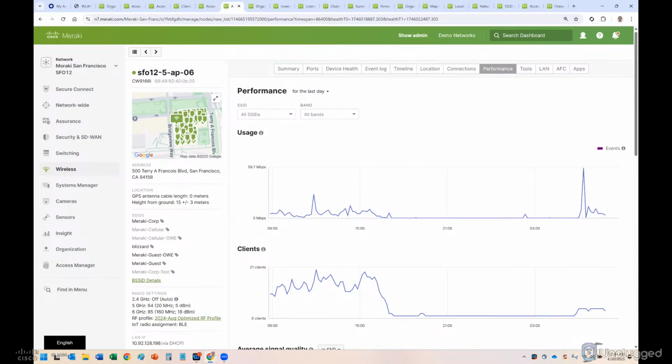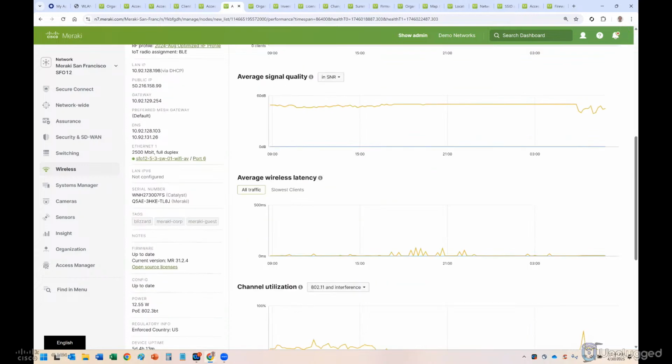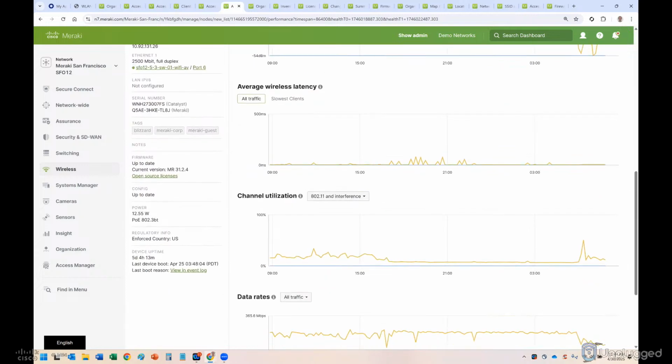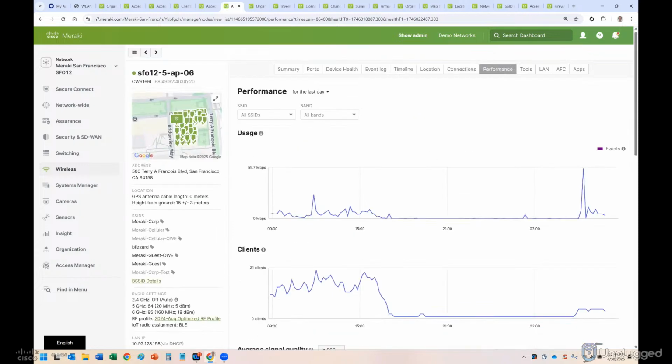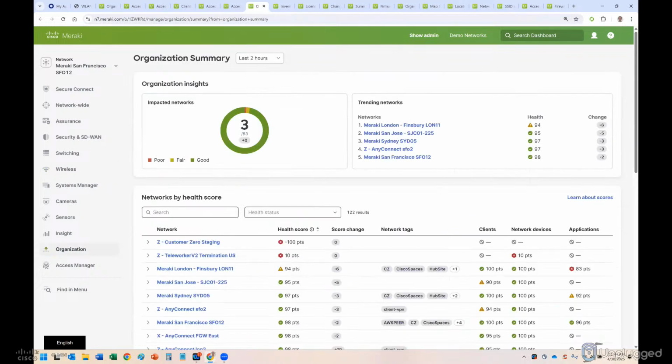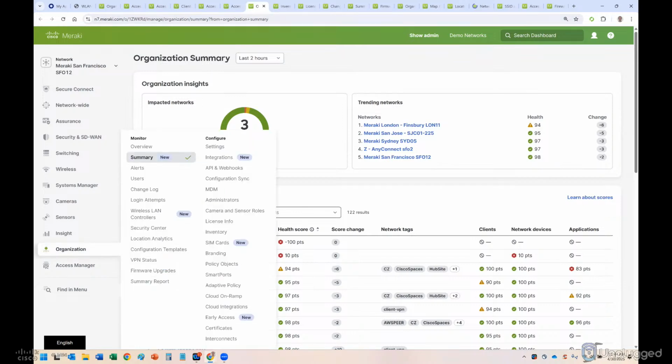And I can look at the usage, the clients that are connected, signal quality, and I can look at this from different perspectives with respect to, say, RSSI versus actual signal to noise ratio, as well as utilization, the data rates that I'm seeing, et cetera. What's nice is that I can look at this for each individual access point. I can also look at this holistically across the entire network, across all the access points, and I can do this over the same time frame. Now, another relatively new best and common practice is there's a relatively new page in the Meraki dashboard. If you haven't seen it yet, under organization.